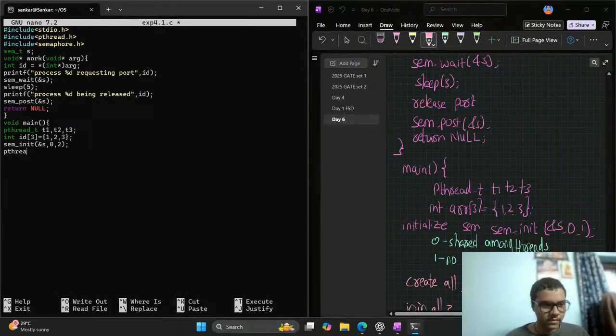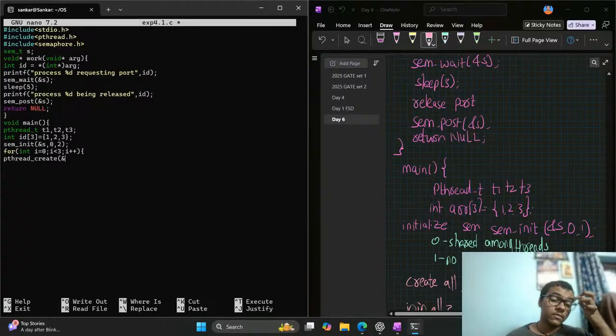Now pthread. You can write a loop for this, right? For int i equals 0, i less than 3, i plus plus, pthread_create. What will you create? It takes 4 parameters. Oh, you cannot write it that way. I mean, you can write it t, but it will be abusing the logic.